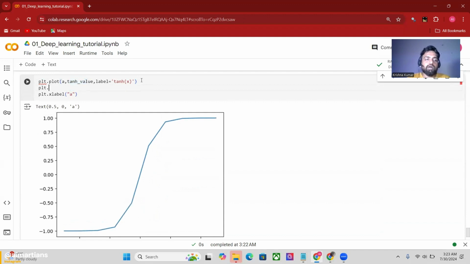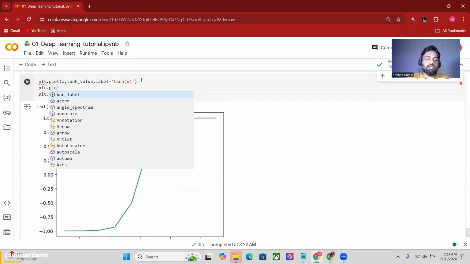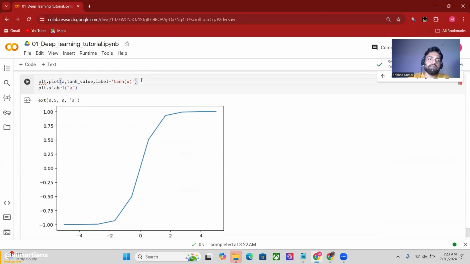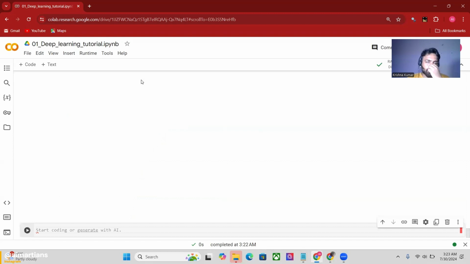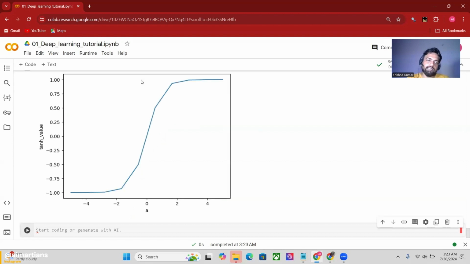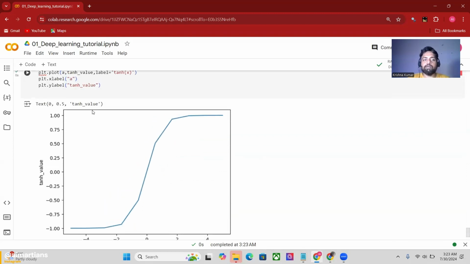So I will mention here plt.ylabel, and I will mention that value there. Again if I run this, I will get some values on the y-axis. See, this is that value, tanh value.